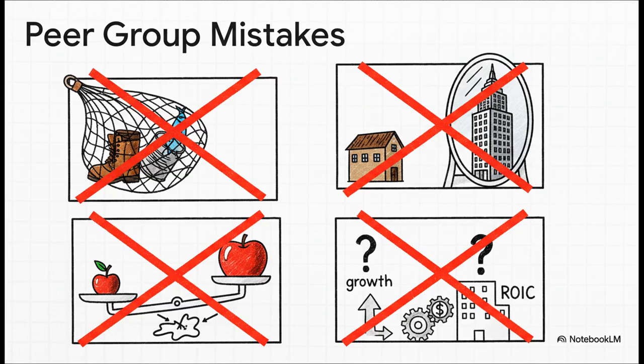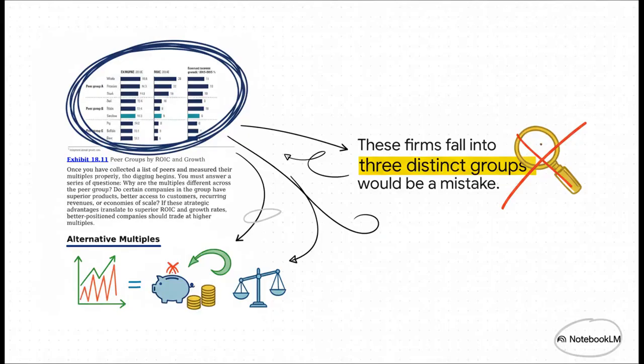But the biggest mistake of all is just averaging a group of companies without ever looking at how they actually perform. A real peer isn't just a company in the same industry. It's a company with similar fundamental value drivers. For example, take a look at these disguised oil and gas service companies. They're all in the same business, right? But you can clearly see they fall into 3 totally different performance groups based on their growth and their return on invested capital. So if you were trying to value the company called Swallow, would you just average all 9 of them together? Of course not. Its true peers are Owl and Robin, because they have a similar performance profile.